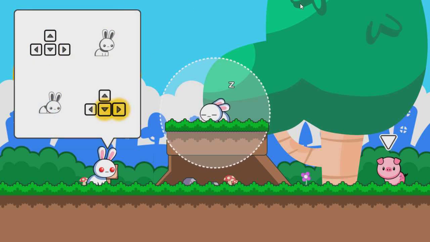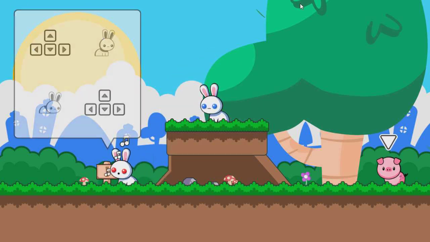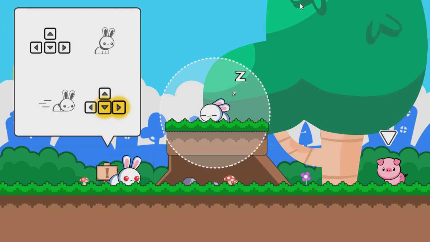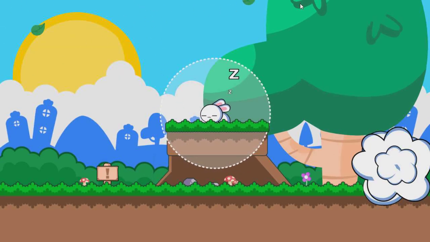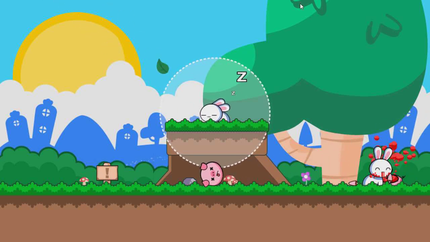So here's the tutorial, explaining that you see that bunny is sleeping. If you pass like this, he sees you and our bunny goes back. So it shows that you need to be careful, like that. We go eat a pig. Nom nom nom nom. I like that pig.